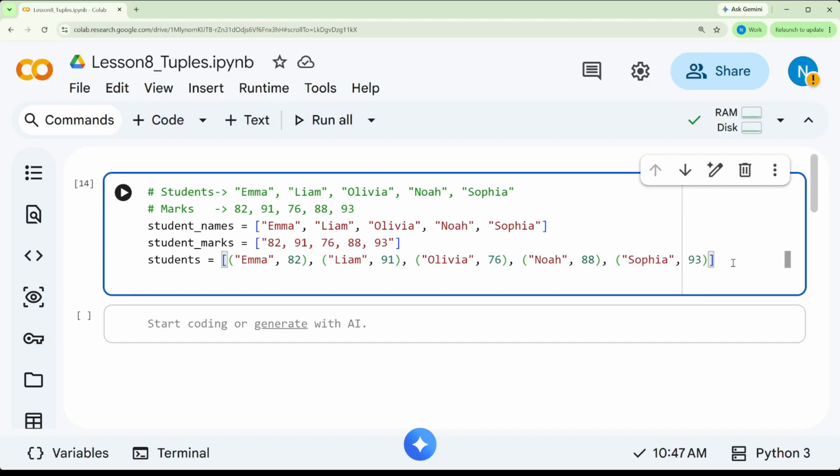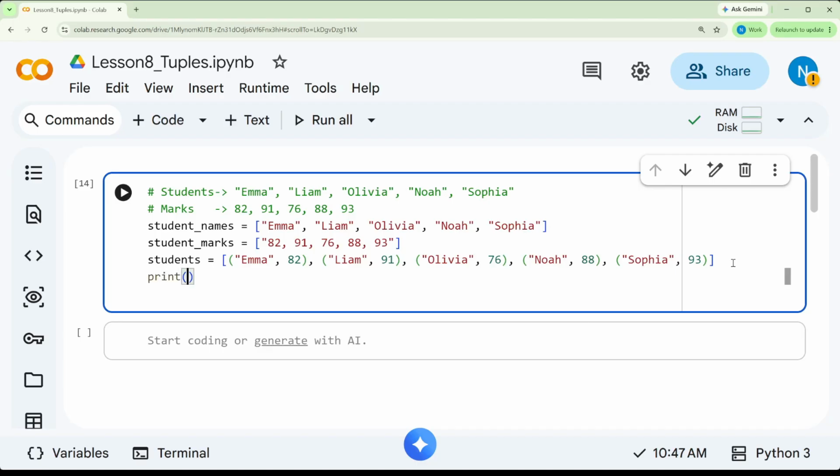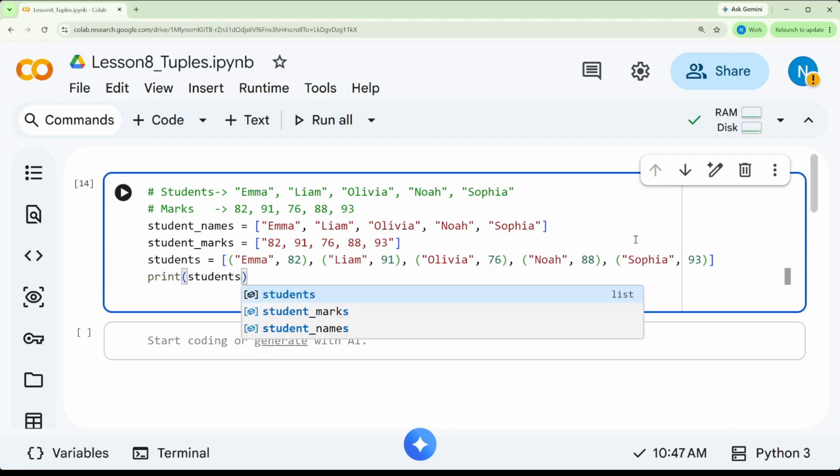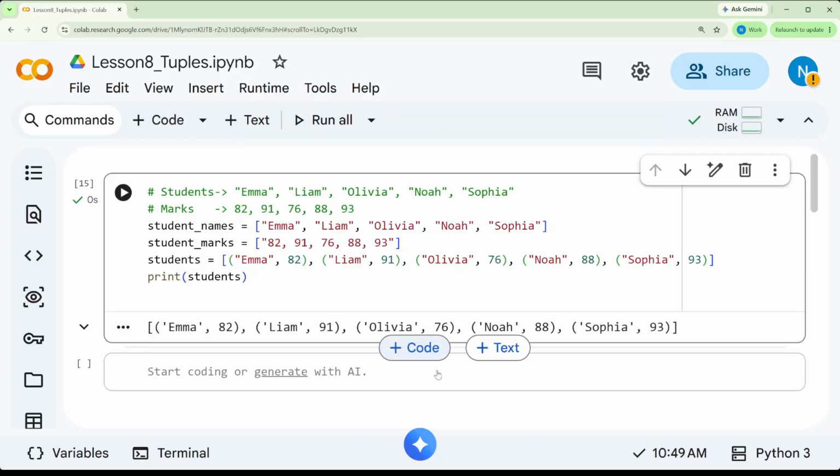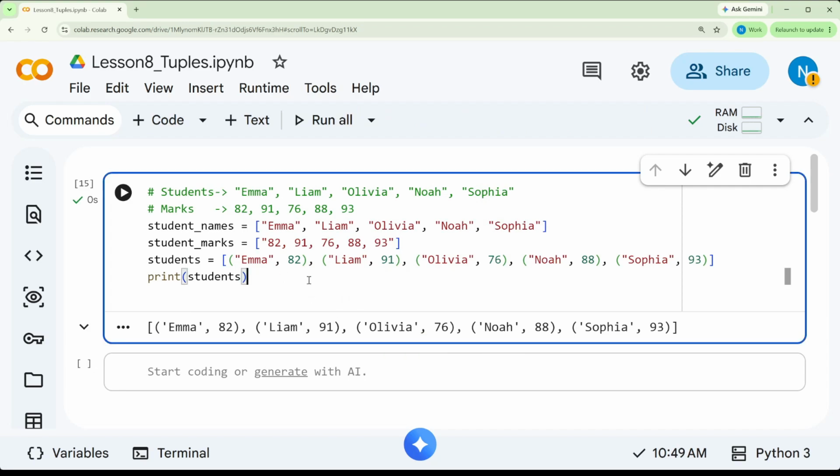When we discussed print, we said print is a simple but very powerful statement. So let's say I say print students, what happens? Let's run it. As we were expecting, we got our list of tuples as we represented in our list.